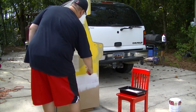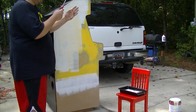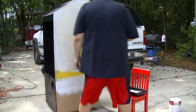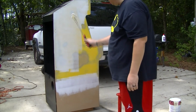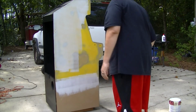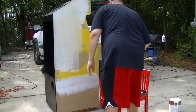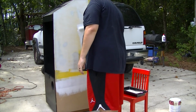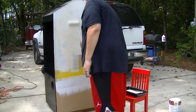And the key to using these foam rollers is you want to cross the pattern just enough where it blends, but you want to try to do nice long strokes. And I actually got this longer cabinet one, so I can go all the way from the bottom to the top fairly easy. And for this first coat, you just want to get everything covered and sealed nicely.